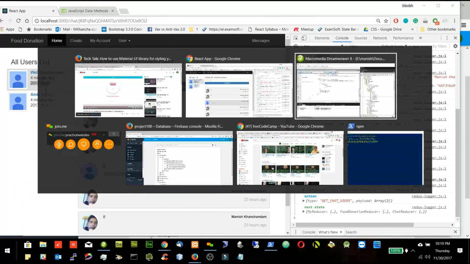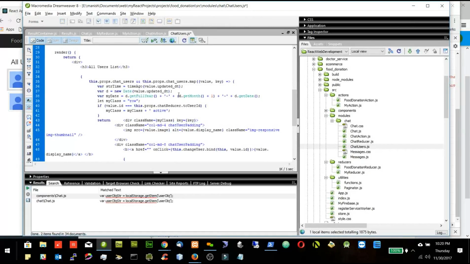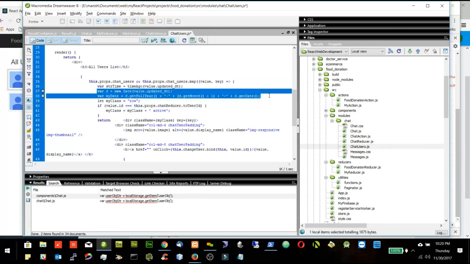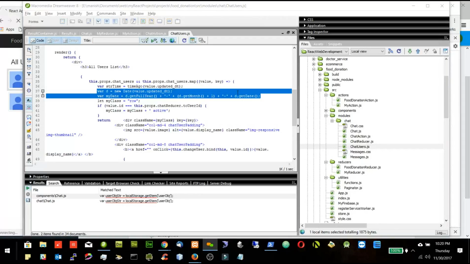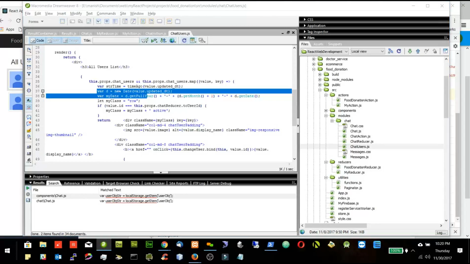Maybe right now I will skip it and later on I will add it. Just add these two lines of code in chatuser.js on line number 37 after strtime, but we will not use it now. We will use it after some time. Maybe I will figure out how to use it.